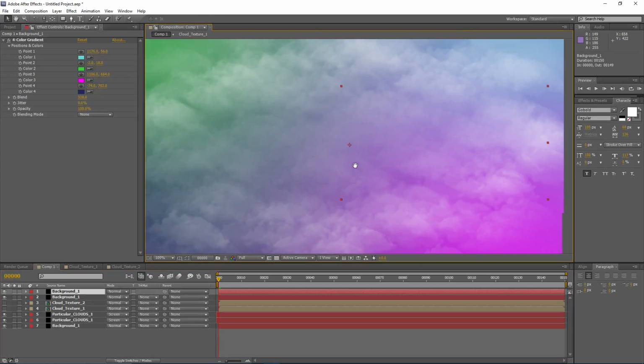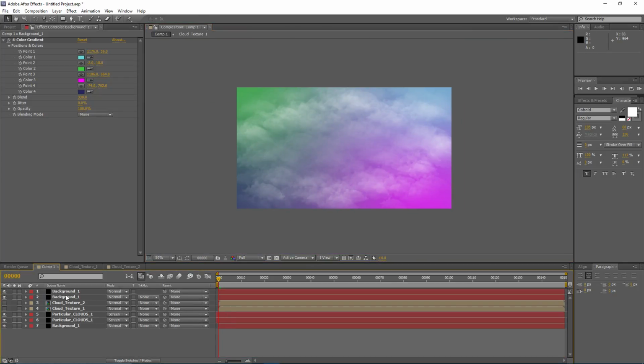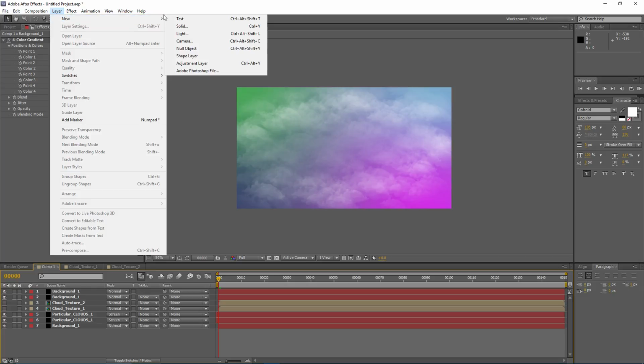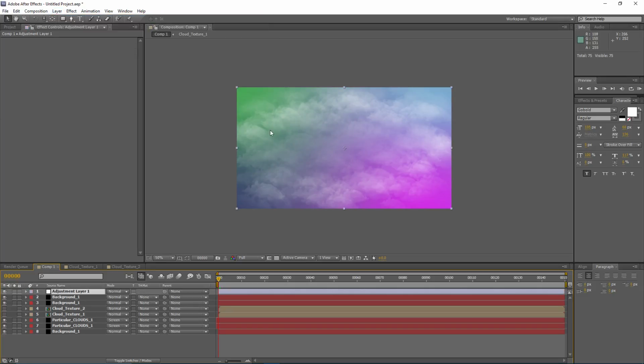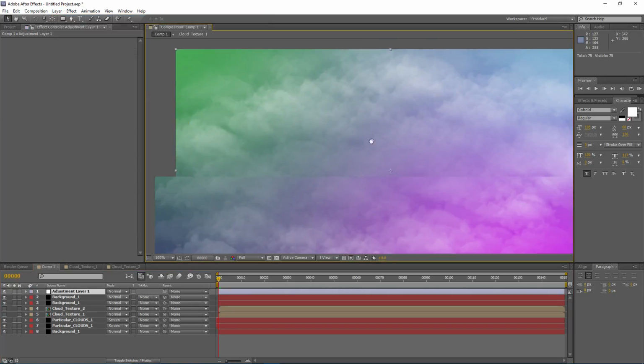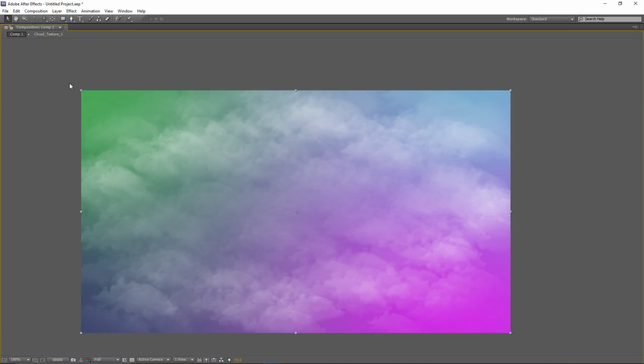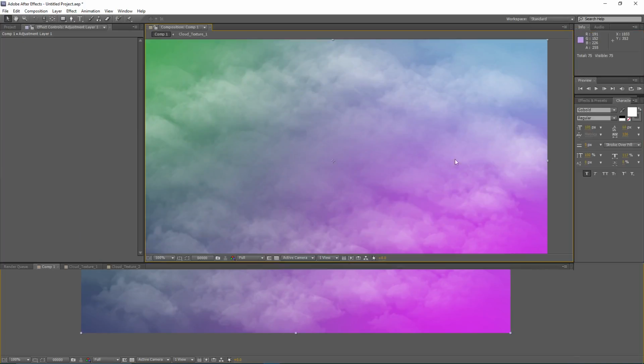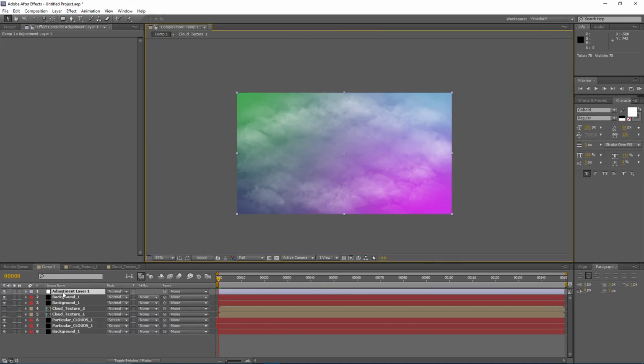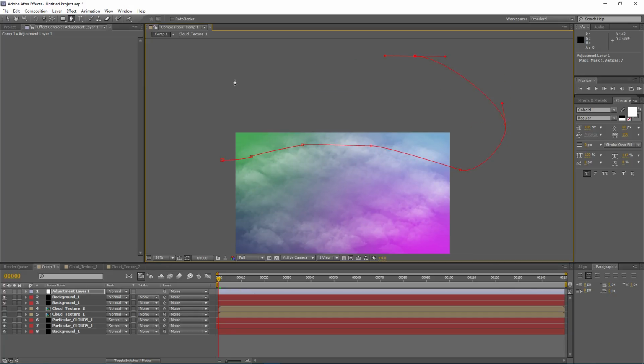And let's see what else we can do. We can now add an adjustment layer to this. So if I add an adjustment layer, and let's say I want the top part right over here, this part, I want it to be darker. So in order to do this, with my adjustment layer selected, I can grab my pen tool and then just make a nice mask around this part here at the top, like so.